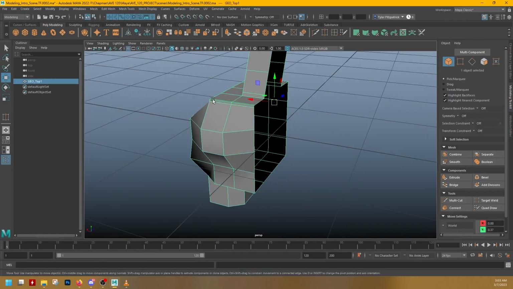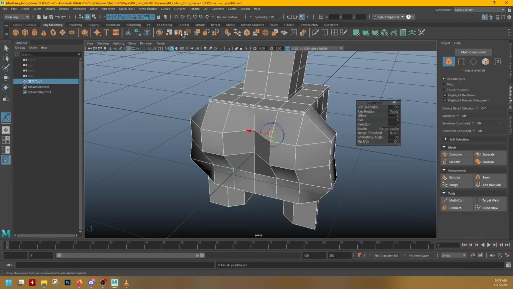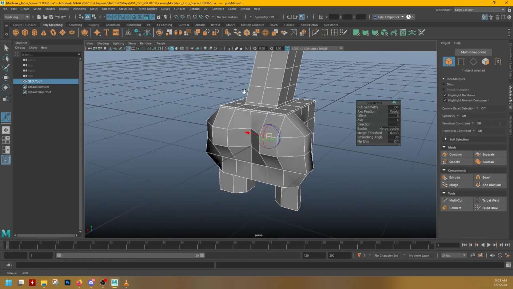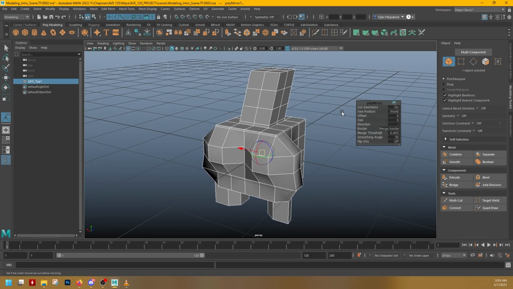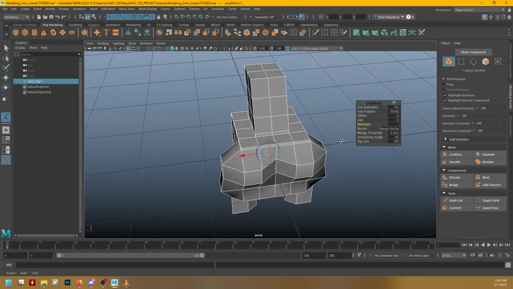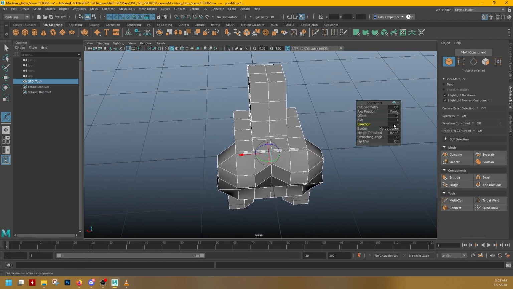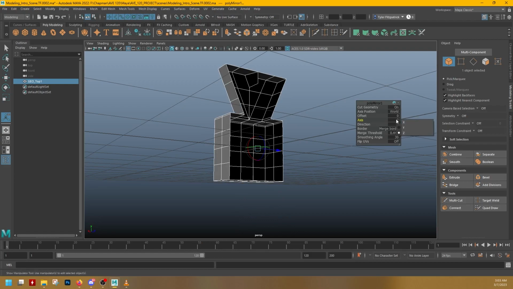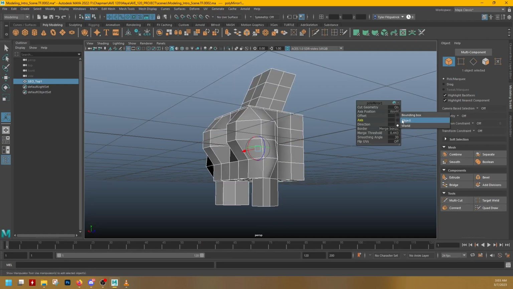And with my object selected, I'm going to go up here and hit the mirror tool. And this doesn't always work right away. It just happened that it was perfect this time, but sometimes your axis direction could be positive, and it could make your model disappear, or negative. Either one could be the right or wrong direction. Your axis could be in the Y direction, or the Z. And it could be on the world, or the object, or the bounding box of your object.